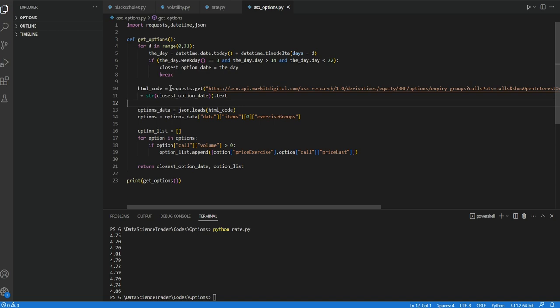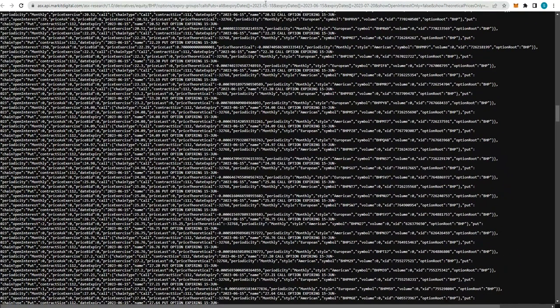Then, as before, we get this request as HTTP response, and we're interested only in the text, right? So here we have it. Now, I will try to make it smaller.